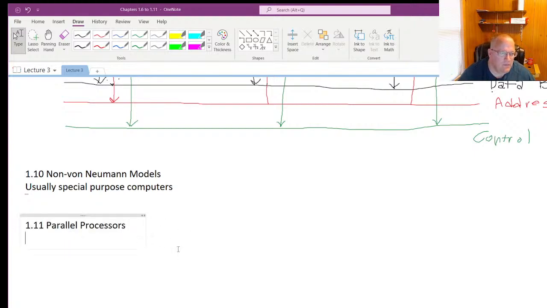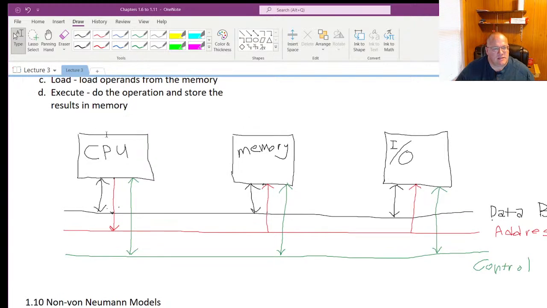So now we have parallel processing. So the thing is, we have multi-core processors. Well, how does that change things? Well, the answer is nothing, really. It doesn't really change things. The same thing is true here, except there are just multiple CPUs hooked up. The memory system is the same and the I/O system is the same. Well, maybe.